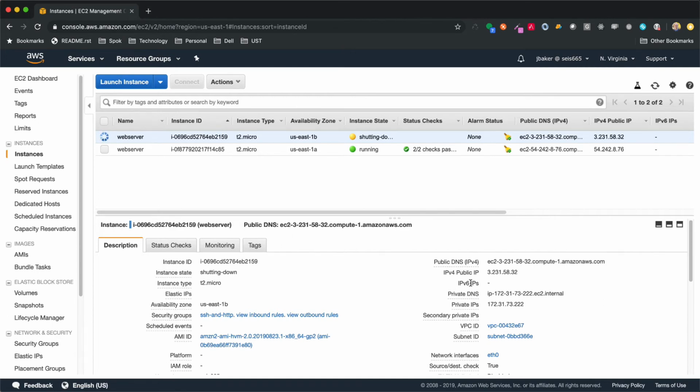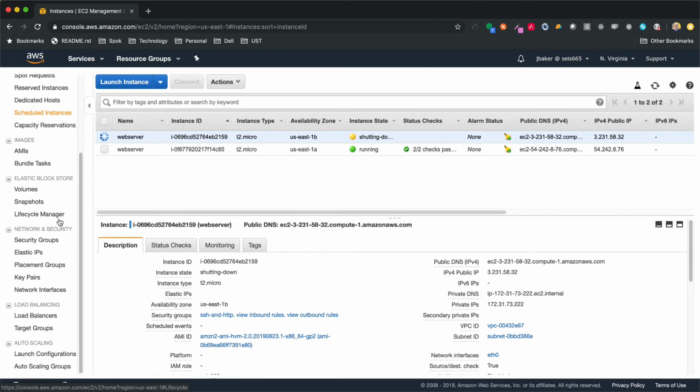And so what will happen is the Autoscaling group service will recognize that there are no longer 2 EC2 instances running within the Autoscaling group, and it will automatically launch a new EC2 instance to replace the one that we just manually terminated.